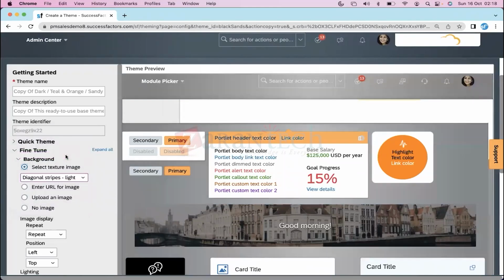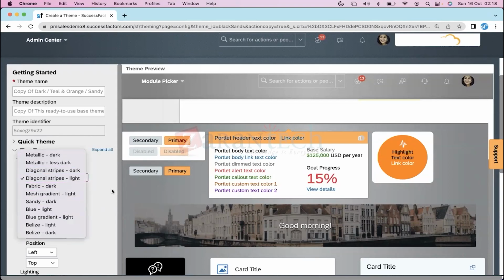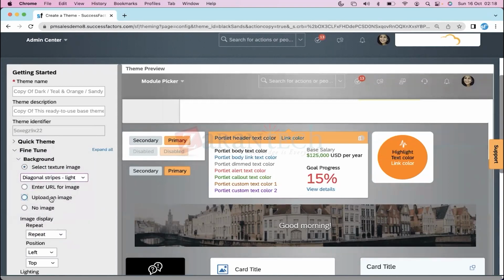So this is a light color with some diagonal stripes, if you properly follow. That way you can go with different textures that are available, or you can make use of an image. You can actually upload an image in the background. So this way you will have the options to choose from the existing textures or upload some background image. And then let me go for some blue light.